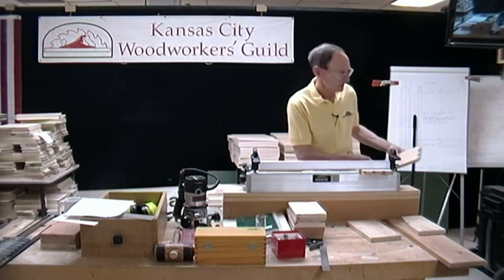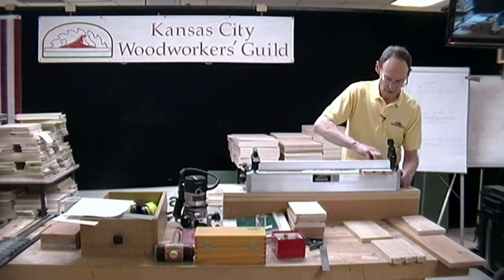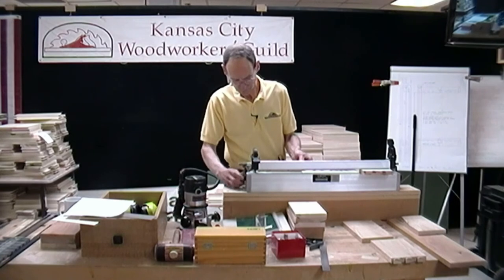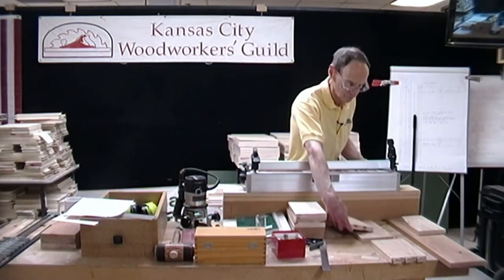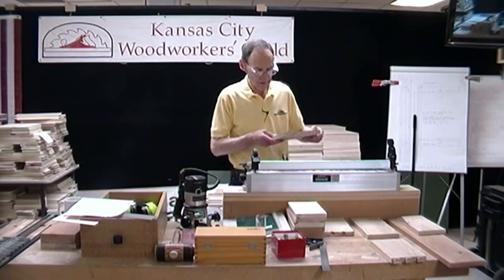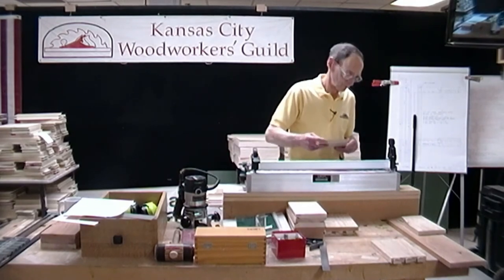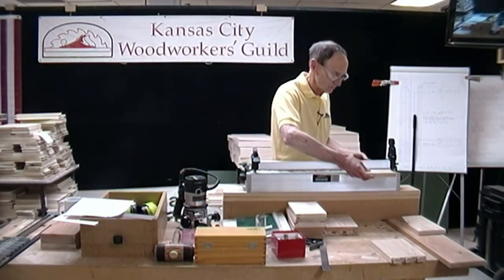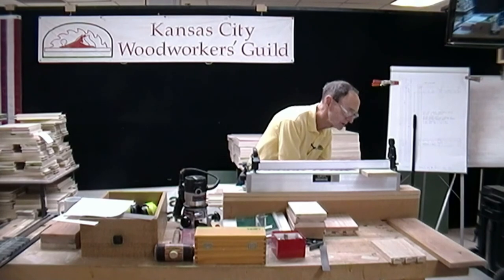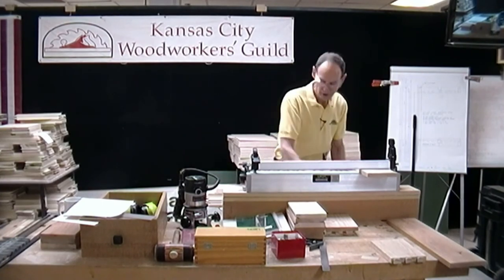Okay. There's our new tail board. I'll raise my finger assembly. Okay. That's going to be our new pin board, and we're going to use our pin stop board to position it. So we'll put it in just a bit higher than the bed that the pin board's sitting on.